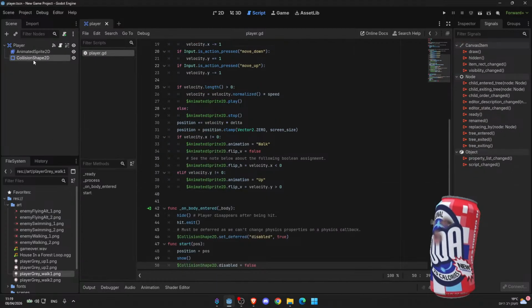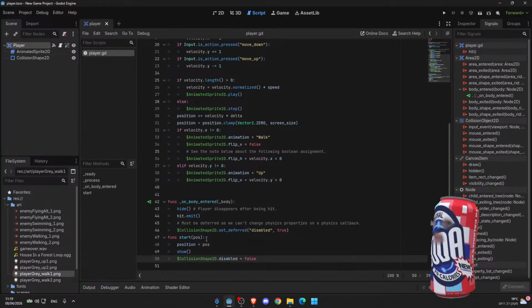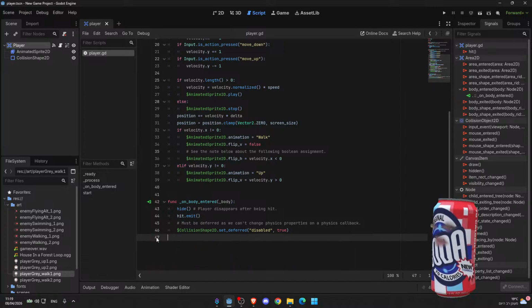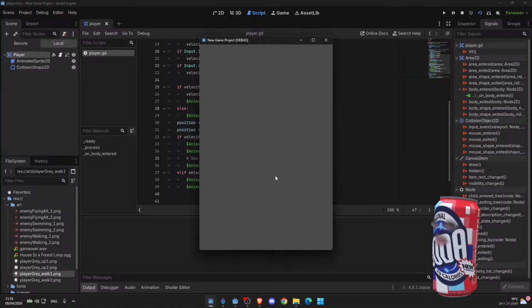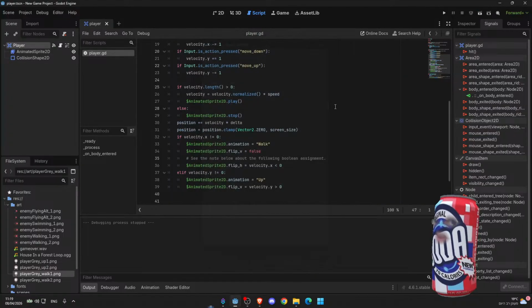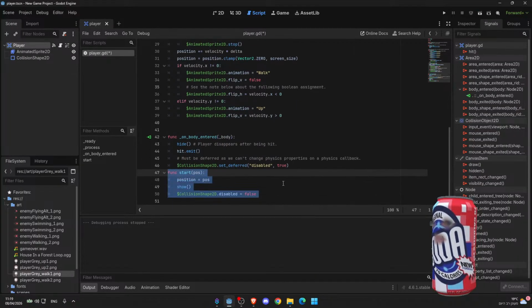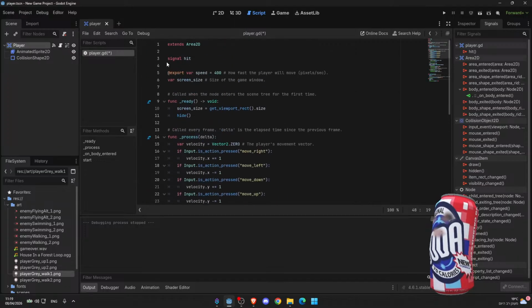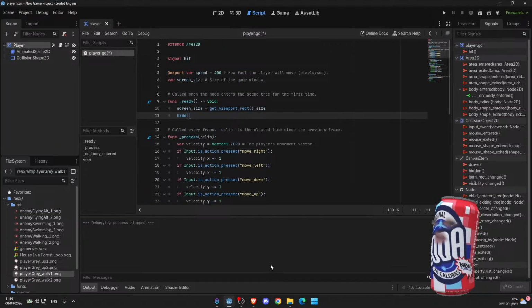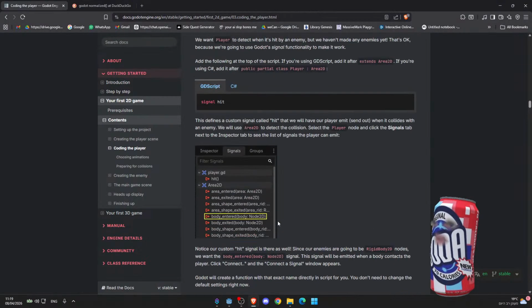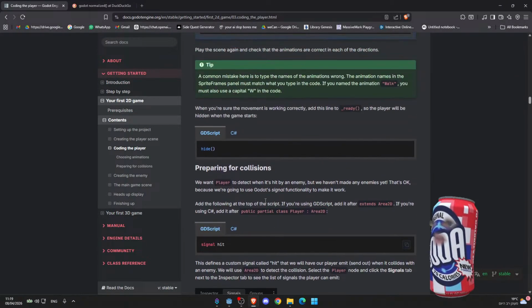Maybe this. Nope. Single hit, hide. Basically, the hide one is weird.